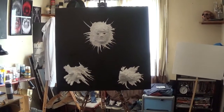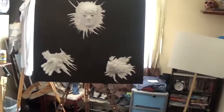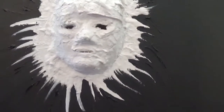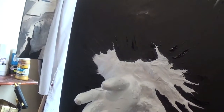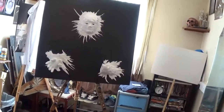But yeah. Oh well. First attempt, first time trying something like that, and as I say, I know it's not perfect. In fact, thinking about it now, I should have done the whole thing just smooth rather than have that crinkly textured surface. Thinking about it and looking at it, I think it would have worked so much better, because looking at the hand, which is a little bit smoother on this one compared to that one as well, it kind of makes it look a bit scruffy, and I'm thinking if I'd just done it all smooth, it might have looked better, but I don't know. Anyway, it is what it is, and it's finished for now.